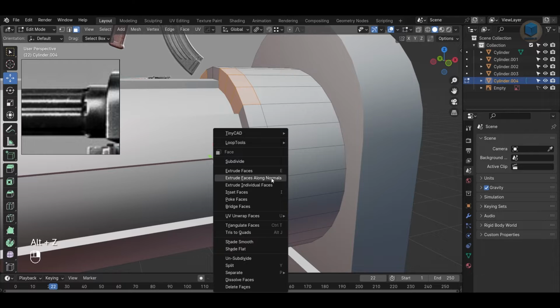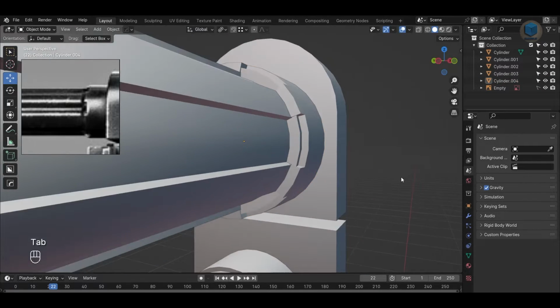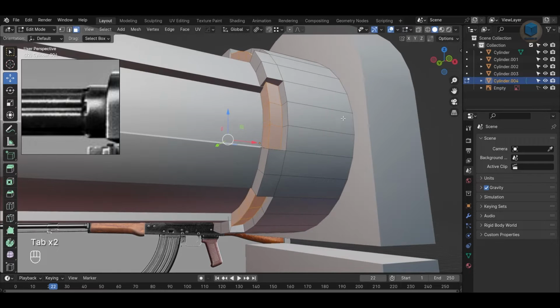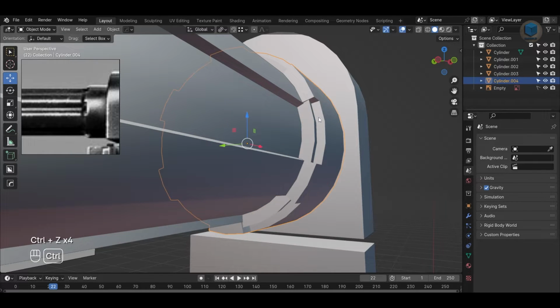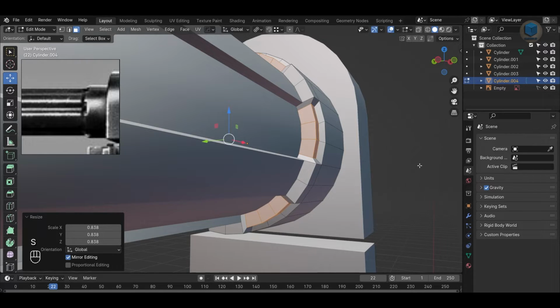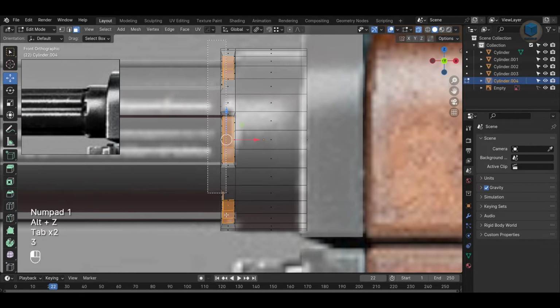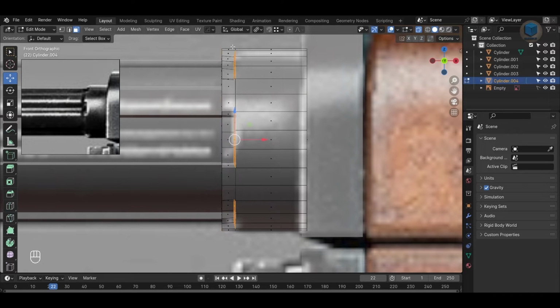And now just extrude it along the normals and scale it a bit. Select these vertices and scale it on the x-axis to 0 to make it straight.